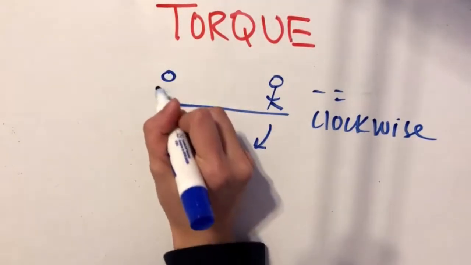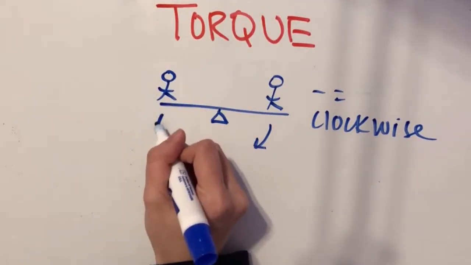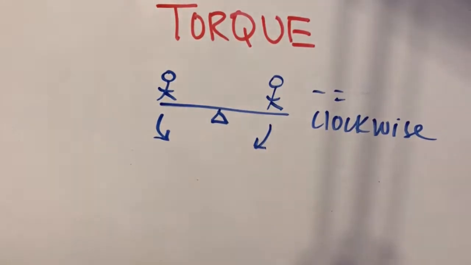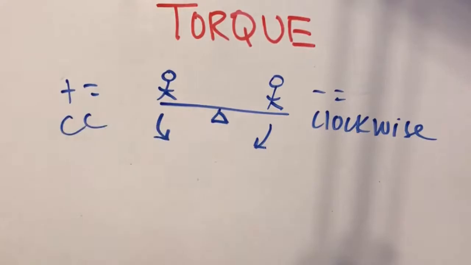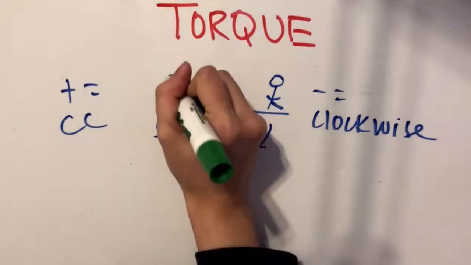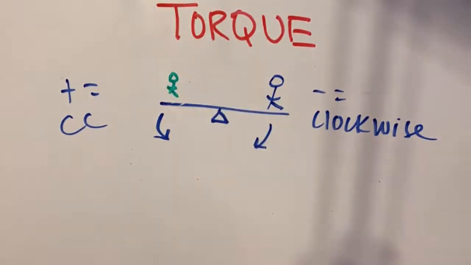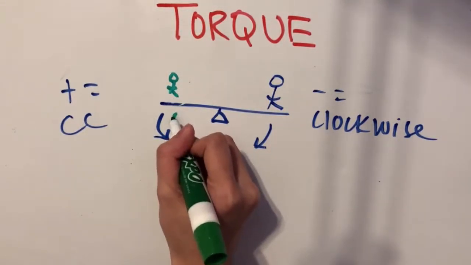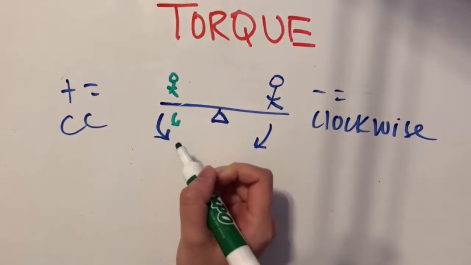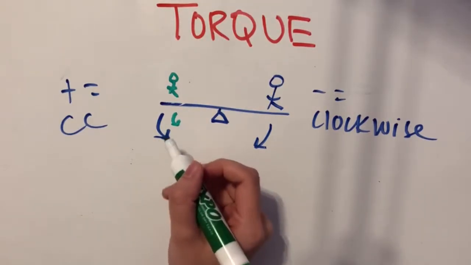And if you were standing on this side of the seesaw, then obviously it would rotate the other way. And so the torque you'd be exerting is positive, since positive is counterclockwise. But what if you got your little sister to go on the seesaw instead? Well, since she doesn't weigh as much, then obviously the seesaw would still rotate in the same direction, but just not with the same amount of speed.